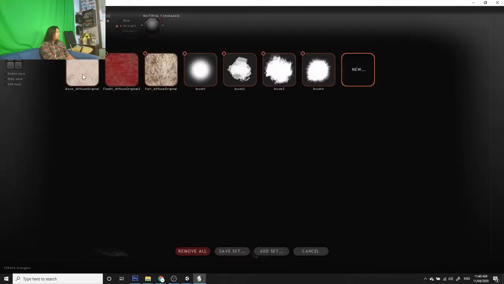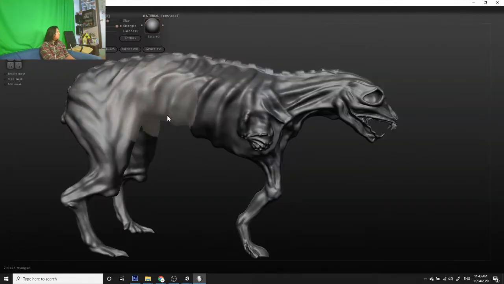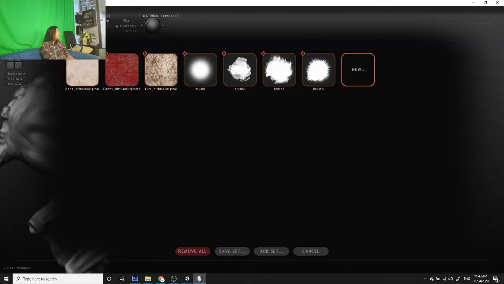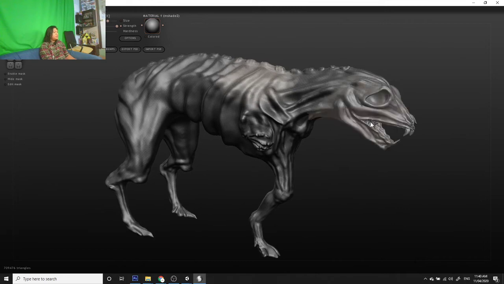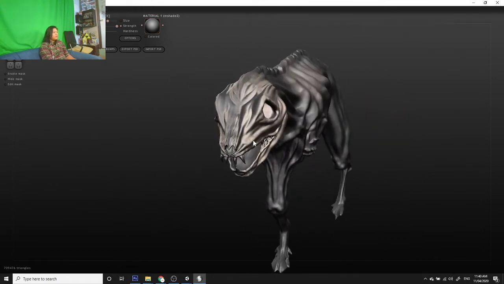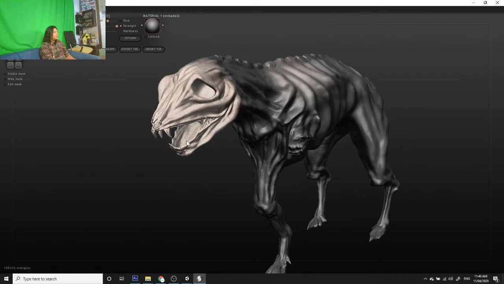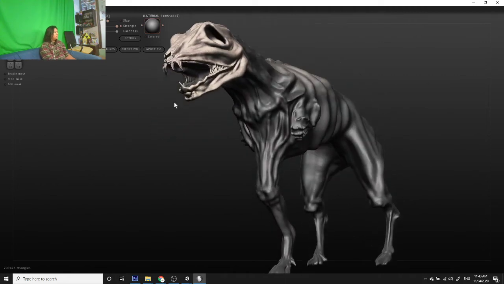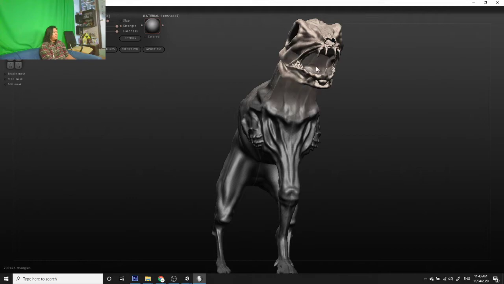So I'll go ahead and start with the bone, and I'll use this texture right here. Oh, all right, so we're painting his face first. I know that I want the head to be the bone texture. Excuse me, in terms of hardness. Let's go ahead and put that there.